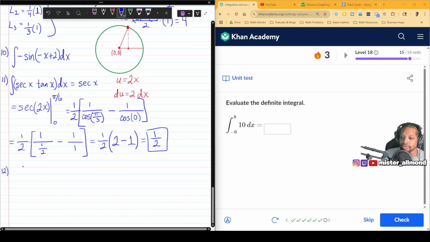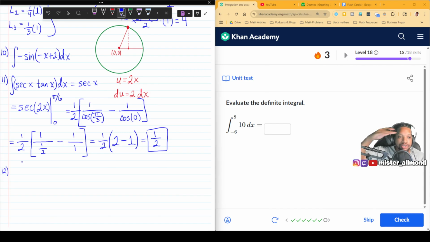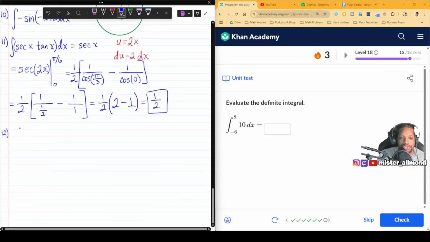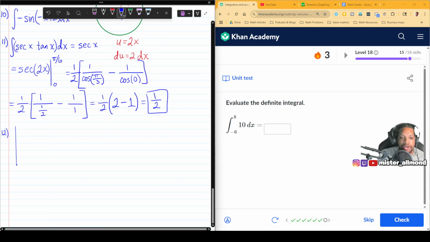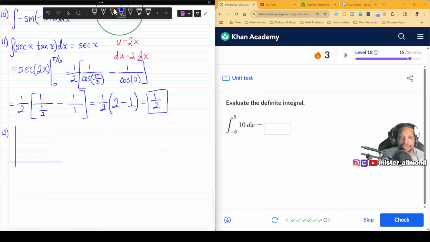140 bit. Yeah, this one's easy. If you just think about the graph of y equals 10, you know it's just a straight line. I'll draw it. I don't know why I'm using my hands. I have a whole tablet right here. So, whenever you're integrating a constant, just know that a constant function is literally just a horizontal line. Let's just assume that that's y equals 10.